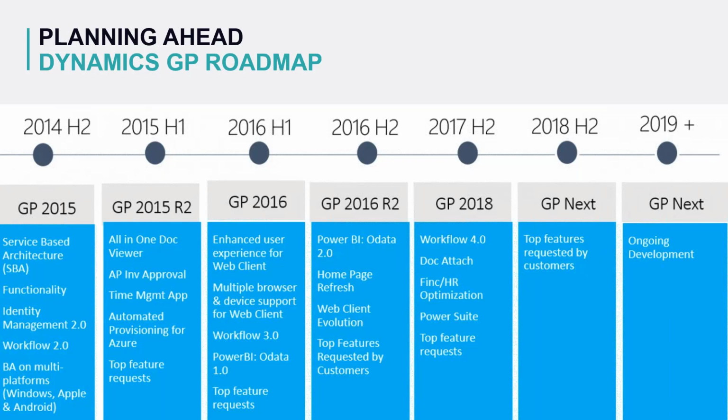didn't make sense for clients to keep up with that rapid release cycle, and Microsoft received that feedback and eventually decided that the releases were coming out too fast and too soon, so it's more manageable now to put those releases out every year instead. The good news is, though, that when you upgrade from GP 2013 to GP 2018, you will receive all of the new features and functionality that were released in between.